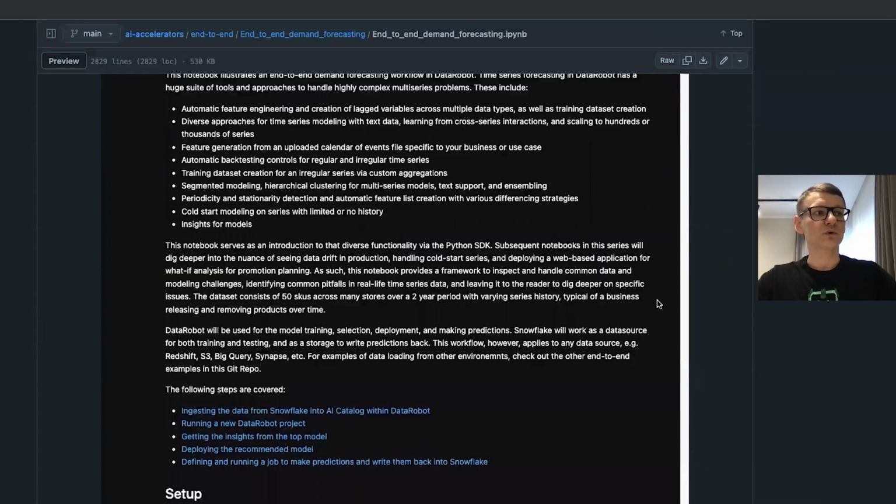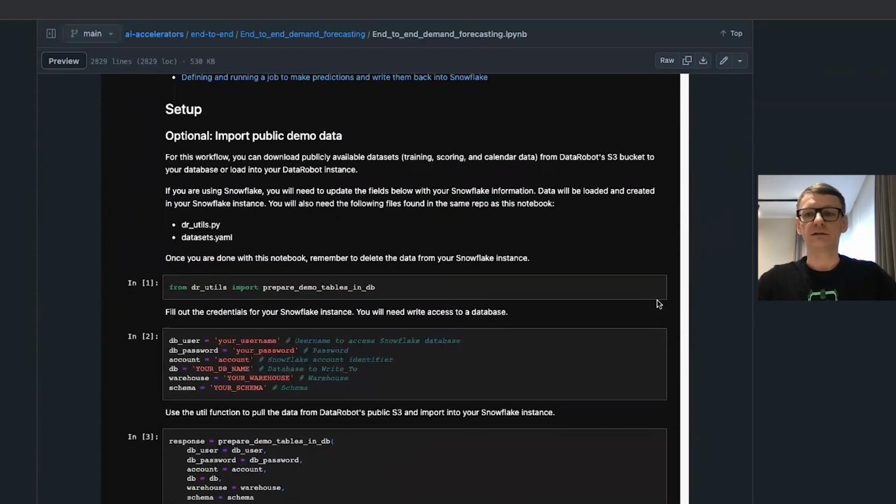Actually, in order to run that AI accelerator, you need two additional files. One of them is drutils.py, and the other is the file with dataset links. They are available within the same repo as that notebook. The drutils.py file contains helper functions, which will be used throughout that notebook.